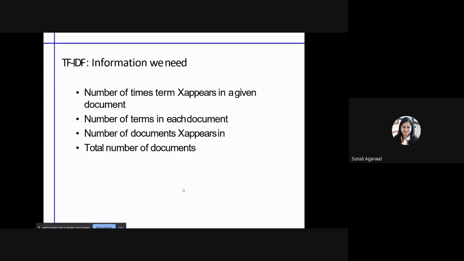If we see the information retrieval tasks, which task fits very closely with the MapReduce environment? That is basically TF-IDF calculation.